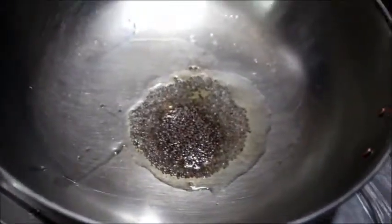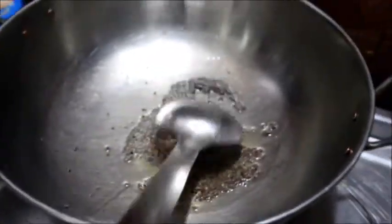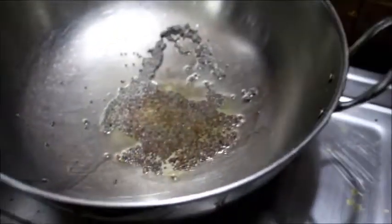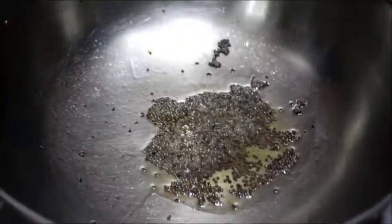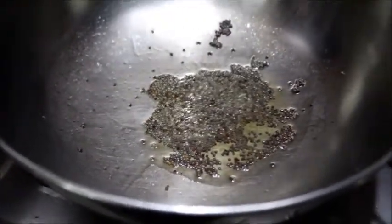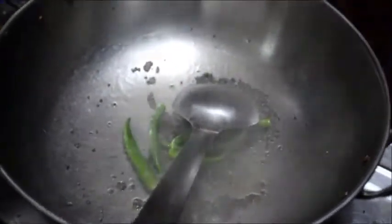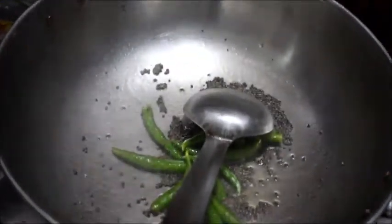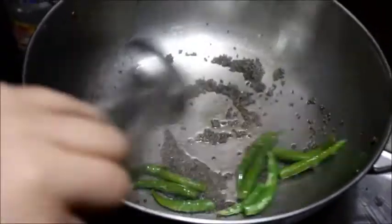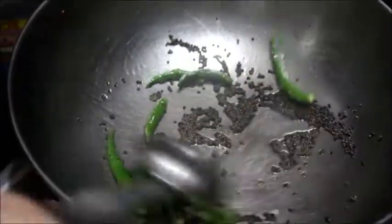And now we'll go ahead and add chilies. Now we'll roast the mustard seeds for 1 minute. Till then, I'll cut the green chili. Now we'll add the green chilies to it. Let it roast for 1 minute.